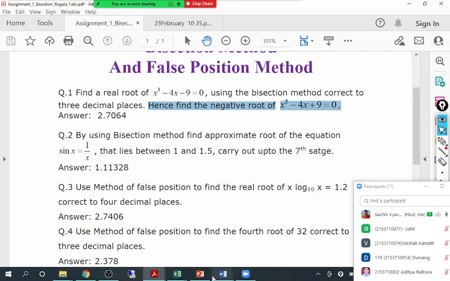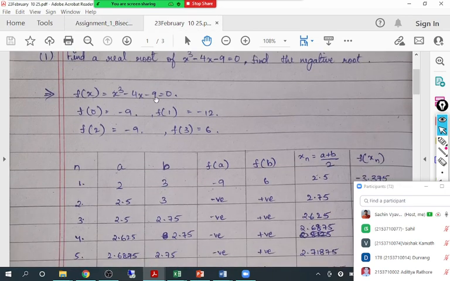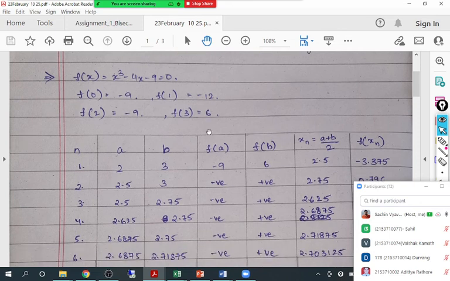First of all, we have this cubic equation, and it is checked f of 0 negative, f of 1 negative, f of 2 negative, and f of 3 is positive. That is a good thing. So this thing you should mention. Only one thing you can write here: hence the root lies in the interval 2 comma 3. That is missing, so you should start with that. Hence the root lies between the interval 2 and 3.